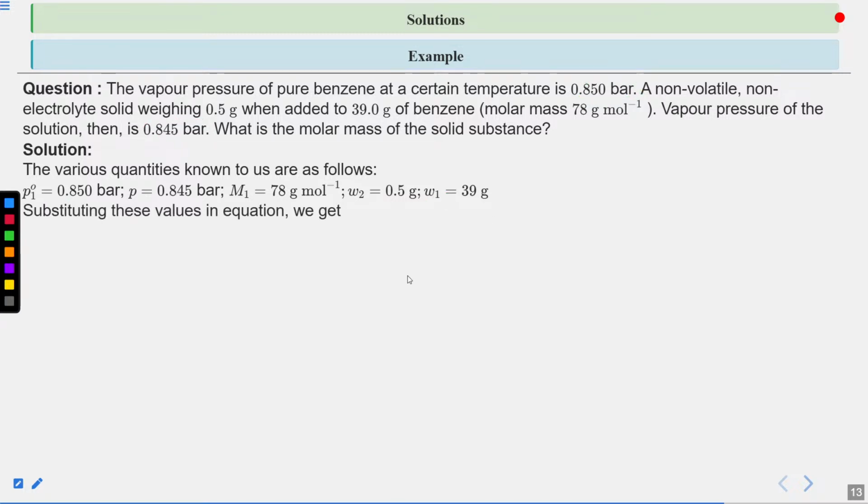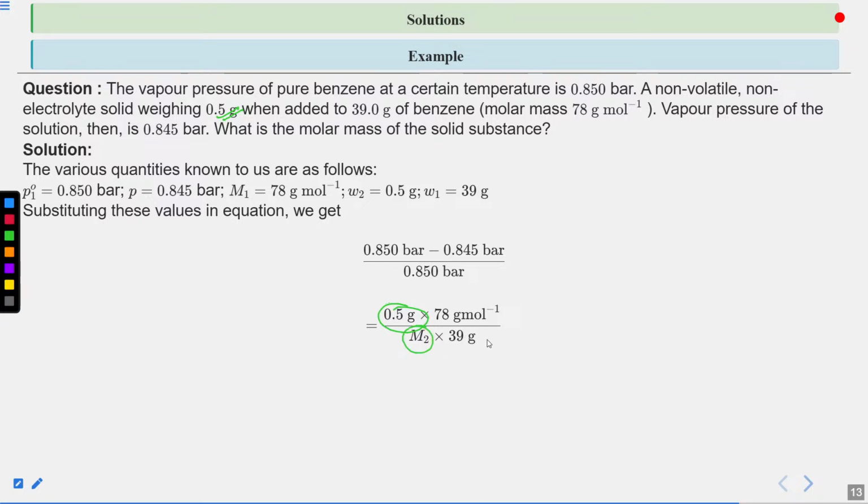So we know the equation very well for the calculation of delta Tb or the molecular mass of the solute. We put all those values. So initial pressure minus pressure after addition, divided by initial pressure, this is your relative lowering term. It will be equal to the Kb m value. Here it is equal to the mole fraction. So mole fraction can be calculated as the given mass, where the solute has a given mass of 0.5, divided by the molar mass, which is to be calculated.